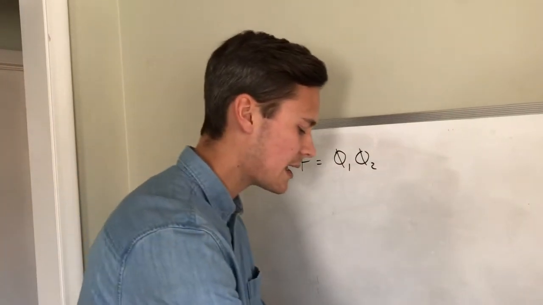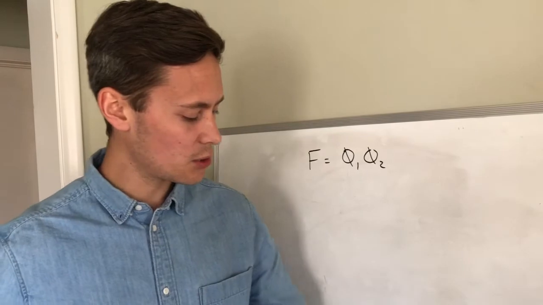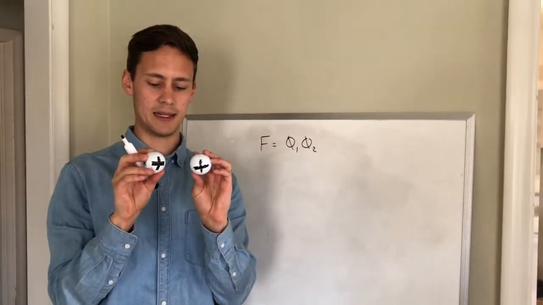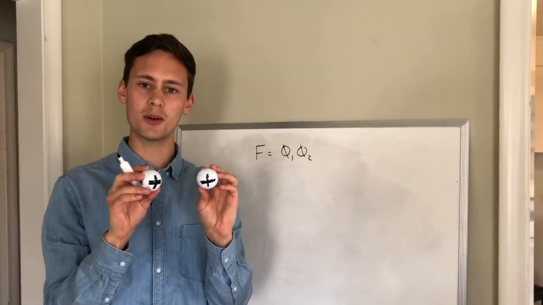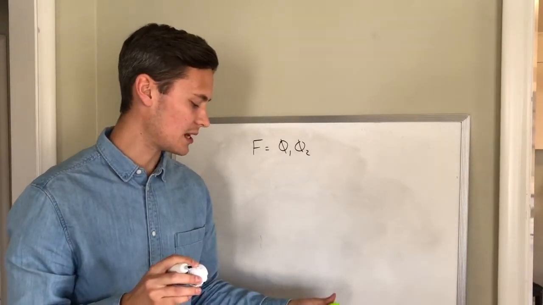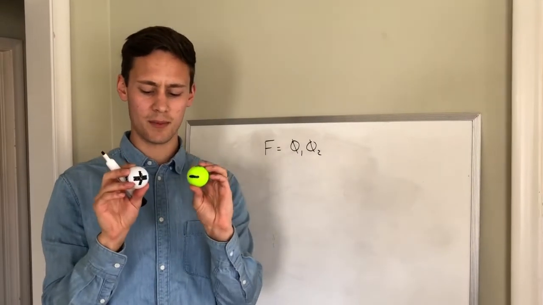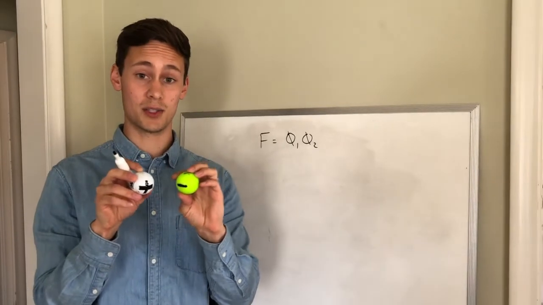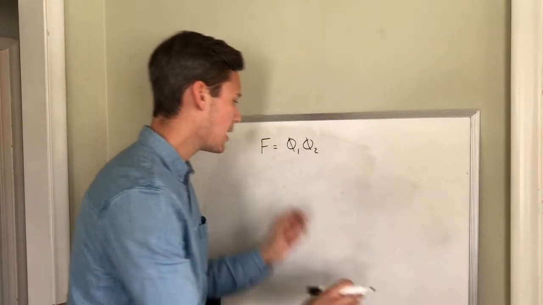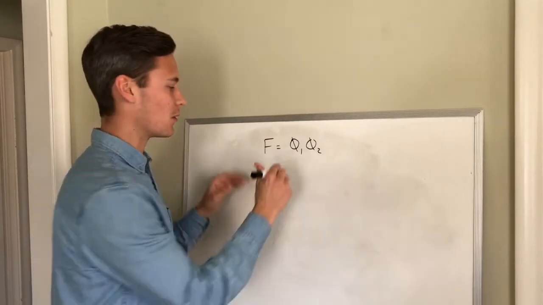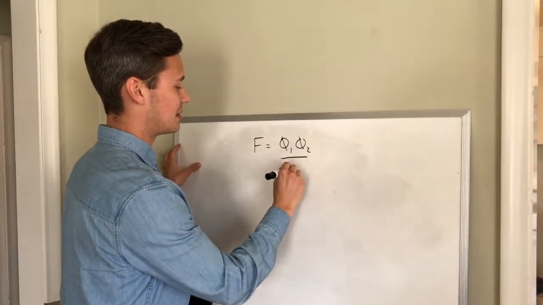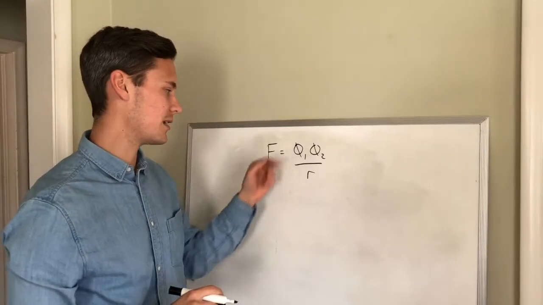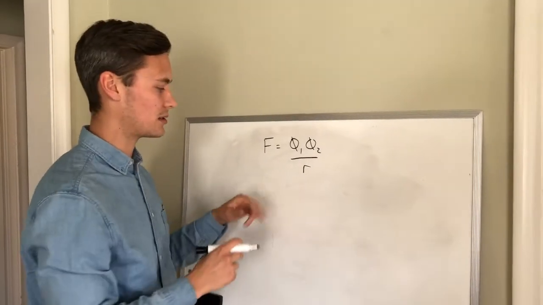He also noticed that as he brought, let's say, two positively charged particles together, as the distance decreased, the force between them increased. Or inversely, for a positively and negatively charged particle, if you bring them closer together, if you decrease the distance, then the force attracting them also increases. So if we put that into equation form, as the distance decreases, the force is going to increase. So we divide those charges by the distance, R standing for distance.